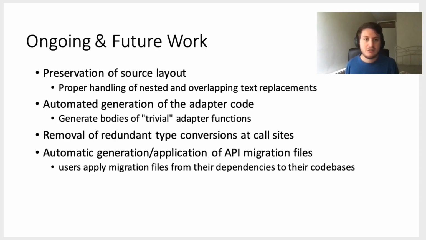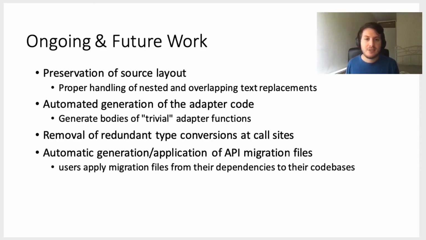And in addition to fixing these bugs, we are working on interesting ongoing features. The first one consists in preservation of the code layout after refactoring. The aim is to keep the code of arguments as untouched as possible when we are beta reducing a lambda expression. And this can be tricky in the presence of overlapping text replacement.